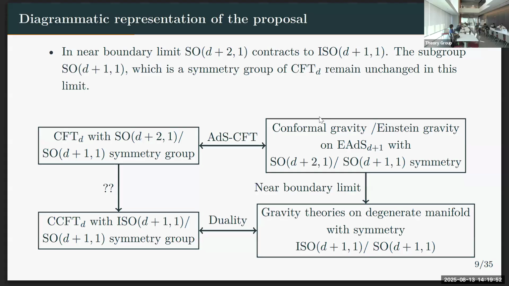I think what you're saying. What I don't understand is that this diagram should provide the definition of the Celestial CFT. So you can complain about what is not known about the Celestial CFT. If I understand this diagram well, the top left corner you assume is known, and you know how the limit acts on generators, so you can define what is the left bottom corner. So in this work, what we are very sure about is this part, and that allows us to give you something here. But we did not look at how to go from here to here. You might be right, it's worth looking at.